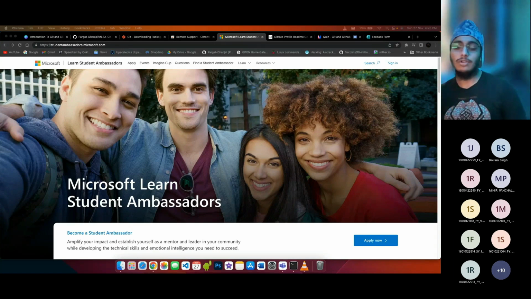And you also get to learn about new stuff. You can learn along with your other peers, and there is a wholesome community of many MLSAs around the globe. So you can contact them, you can collaborate on projects, and you can actually work along with them. And the other great thing is that it actually helps you to develop new skills. You can develop your tech skills, you can improve your public speaking skills, and you can improve yourself in general. So I'll highly recommend you all to check this program.